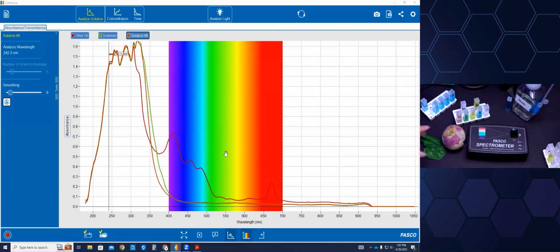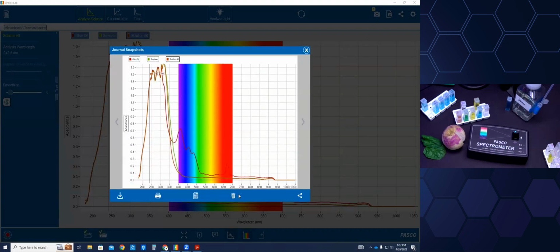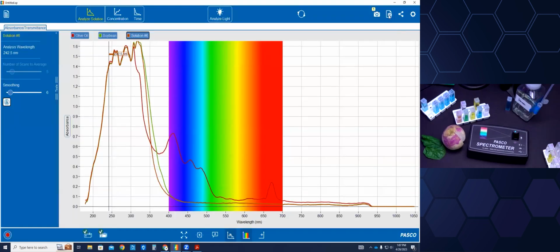Now I'm going to switch technology, so I have to close down spectrometry. Before I do that, I wanted to show you some tools up here on the right. I can take a snapshot of my data, and it goes into a journal, and I can write notes on it and save it into my file. I'm going to close it though, so we can save time. This file, I can export data as a CSV file if I want to analyze it further in Excel. When I show you the next tabs, you may not think that you'll need to export to Excel, but you can as a CSV here.